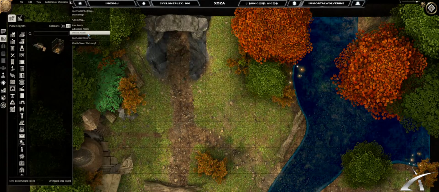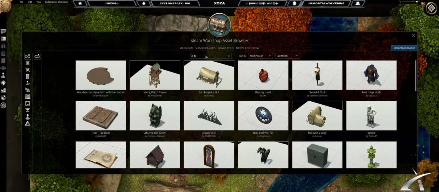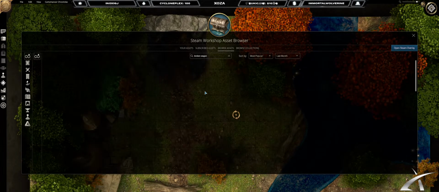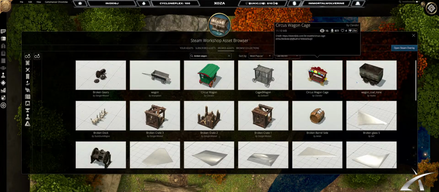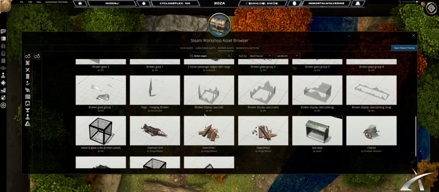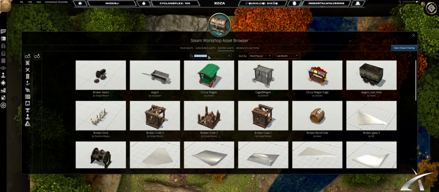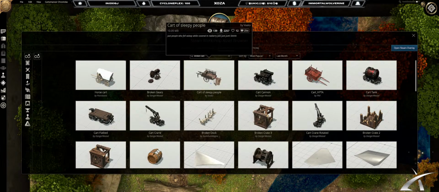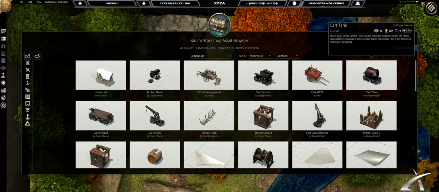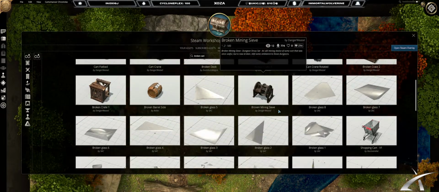I just want a busted cart. Maybe a broken wagon of some sort. Maybe I'll just make one myself.